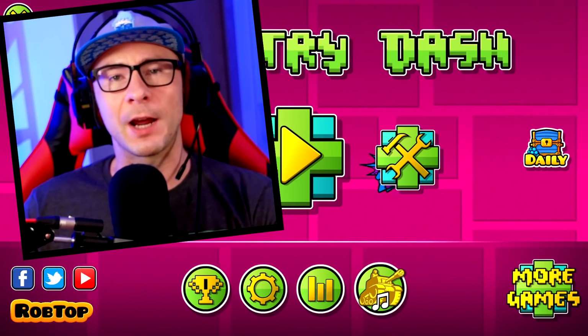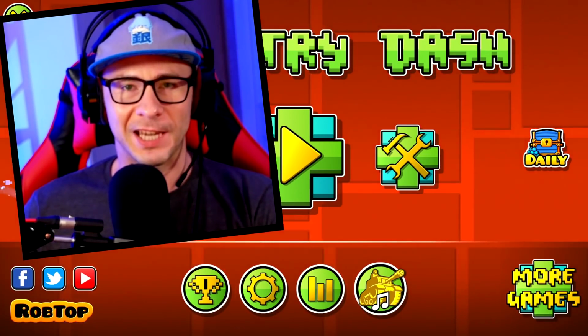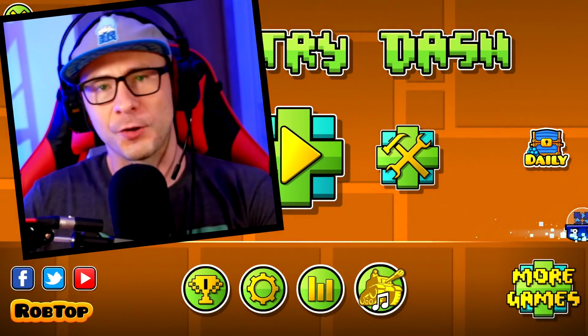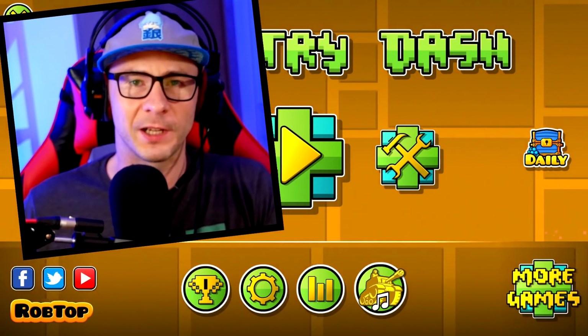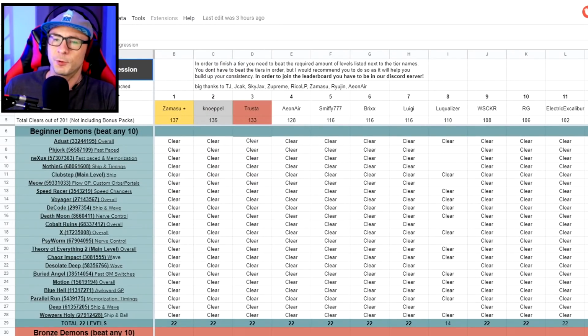How's it going, everyone? I hope you're ready for something cool, something interesting in the community that just came out fairly recently. Trusta and various other people have worked on this. It's called the GDDP, the Geometry Dash Daemon Progression Sheet.